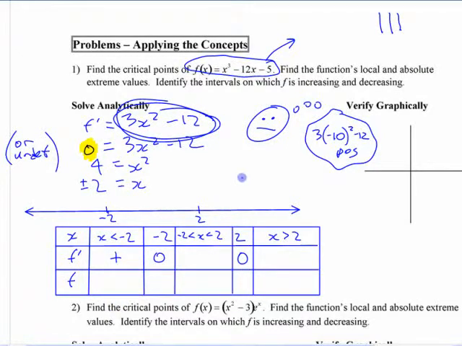And then you try a number in this interval. You're still thinking, what would be a good number to try there? 0 would be the easiest one, and you know that this is negative. Don't automatically just alternate the signs, because some functions could go like this and then you get another negative like that. It might be negative and then negative again, but here you try a number like 10 and you realize that that's positive, so you put a positive in there. You don't have to show what you're thinking using this.